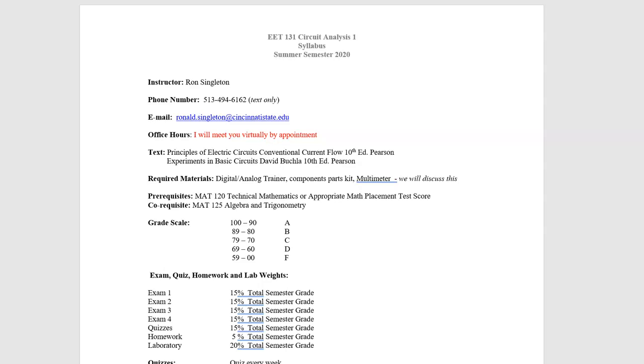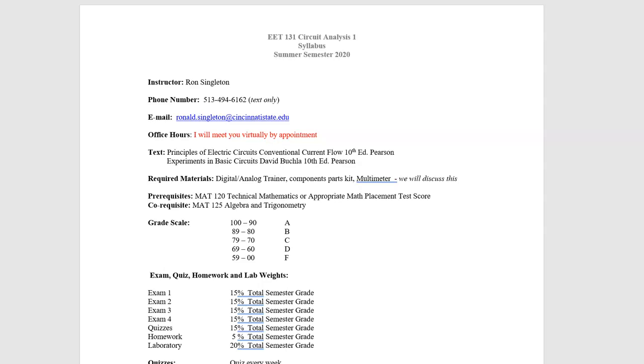We'll have plenty of time because the way the class is set up, some of the time is spent where we actually do a live lecture. There's required meetings, and a lot of stuff you'll do on your own. During some of that other time where you do stuff on your own, we can set up either by phone we can talk, or if it's something that you need help with as far as a problem, then we can actually link by video and we can go over work that way. So I'm going to leave it here now that my office hours are by appointment, and if that changes, then I'll let you know and I'll send out the scheduled hours if I need to do that.